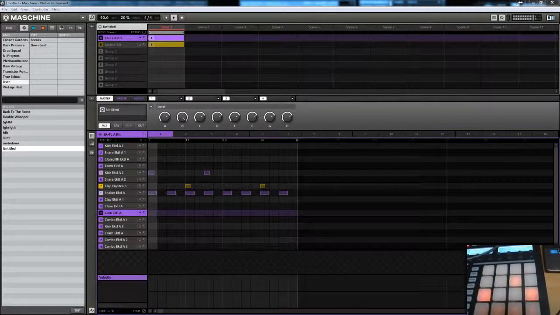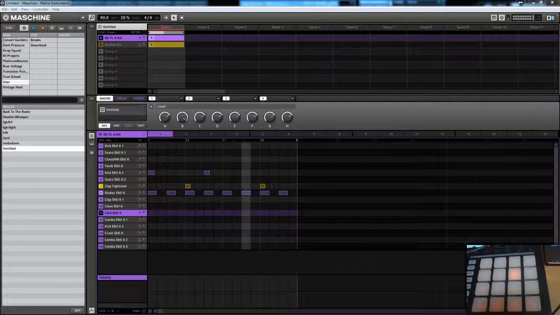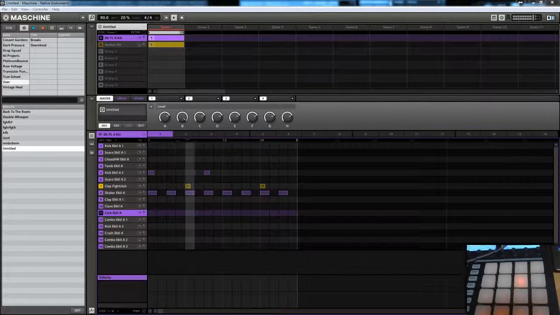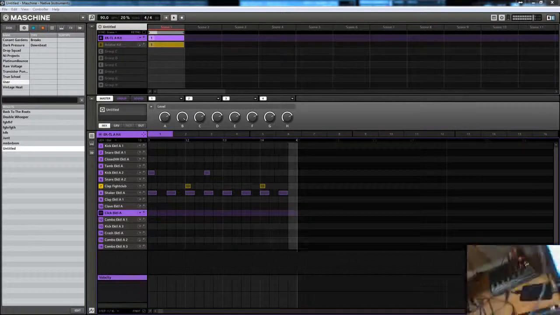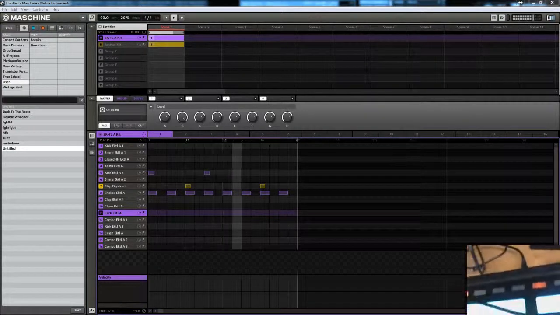So while I'm playing it, say I want to load a different sound, just to hear what it sounds like while I'm playing it. Well, there are three different ways you can do this, and they're all really straightforward and simple. My microphone's over here on the side. Let's move it. All right, so the three different ways you can do that are like this.